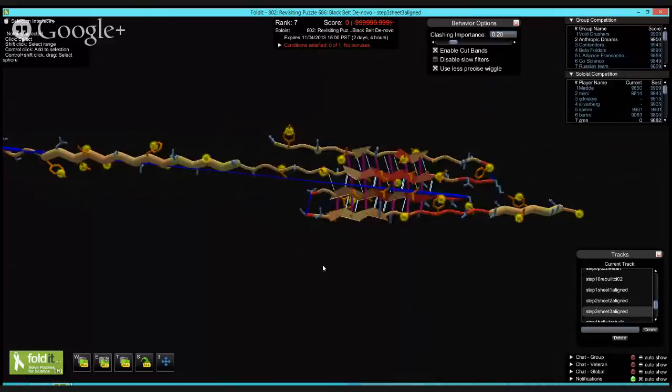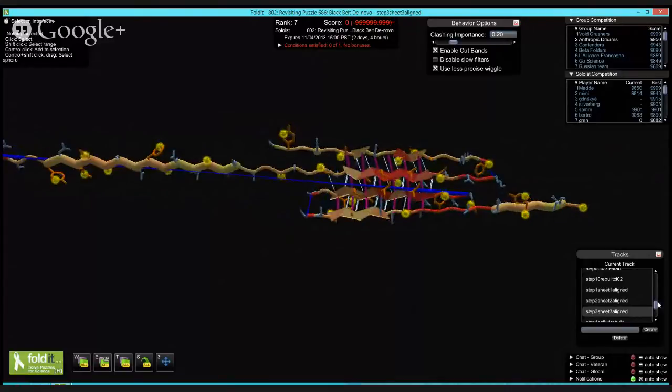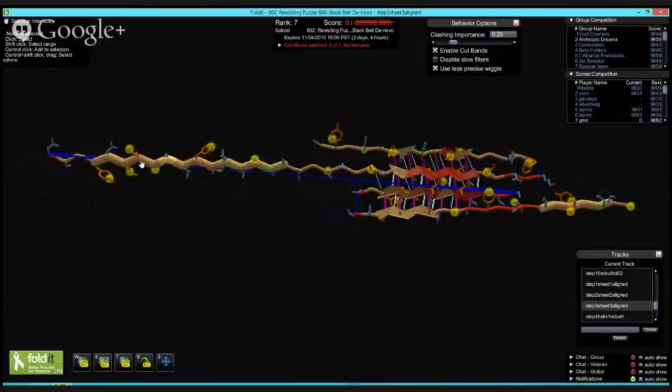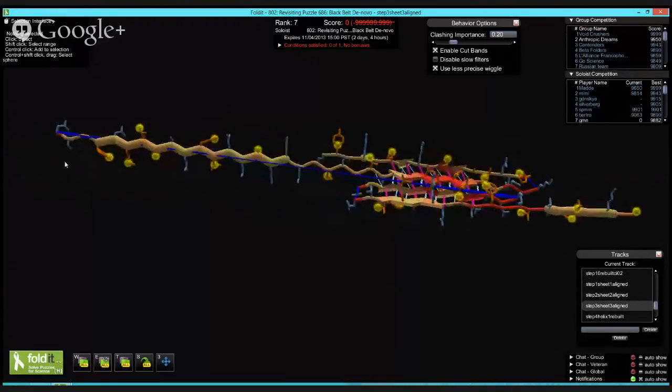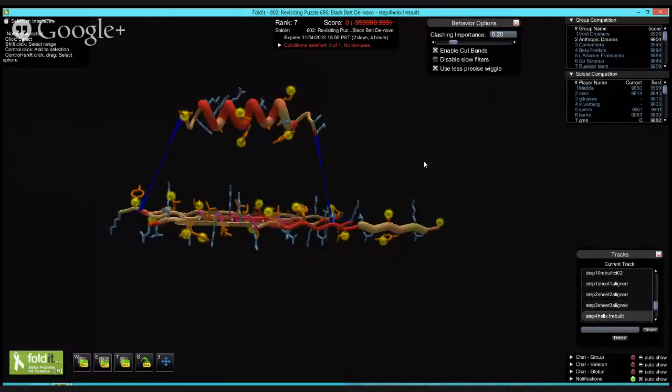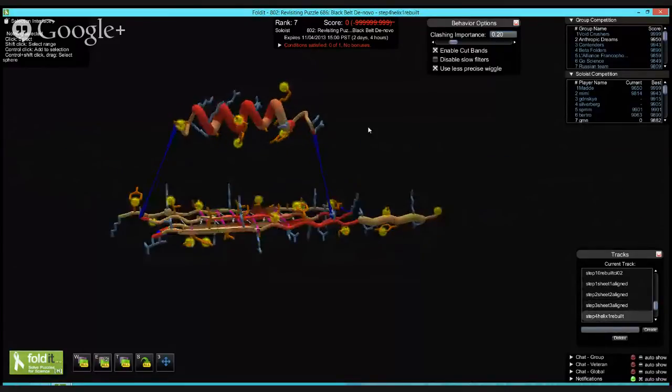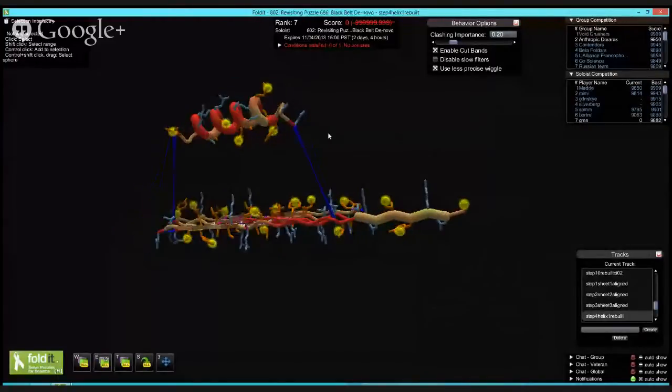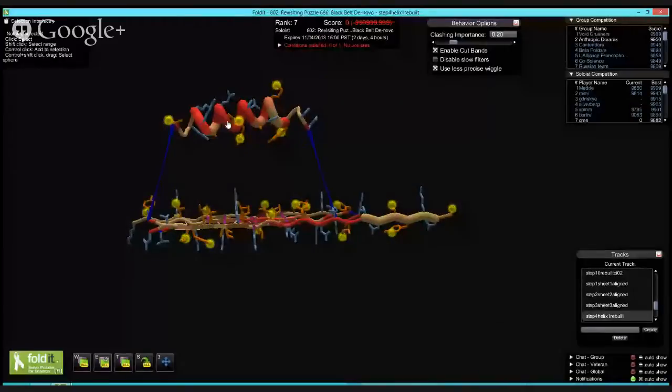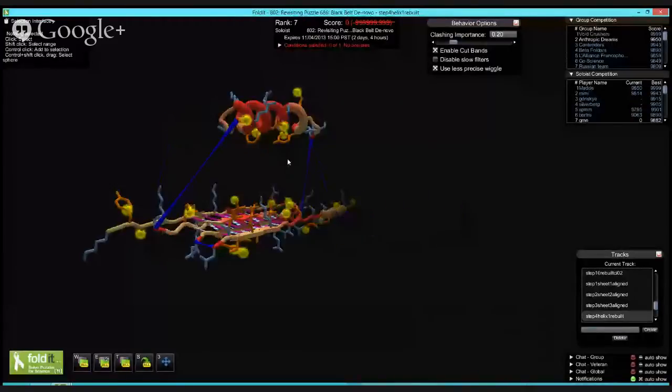The next thing I'm going to look at is rebuilding the big helix. When I'm rebuilding helixes, I'm looking to see, as best as I can, how to line up the hydrophobics on one side, similar to what Tokens and Maddie have said too. So you can see I've got it rebuilt. It's not ideal. I have this side chain sticking out up here, but I've got most of them lined up on the bottom, so they're close.